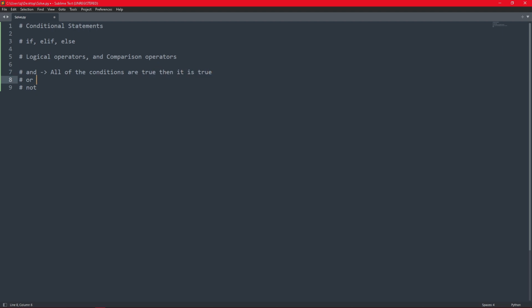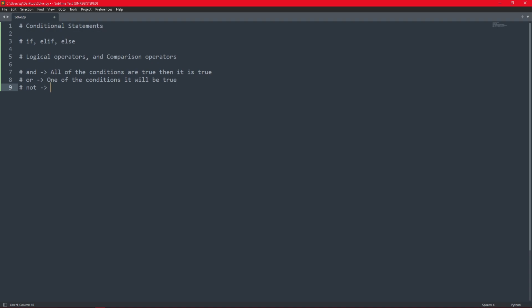Then after that we're going to be able to do whatever the instruction that we want after that conditional statement if all of the conditions have been met. Okay, so when we talk about or, it just needs one of the conditions to be met, and basically it will be true.